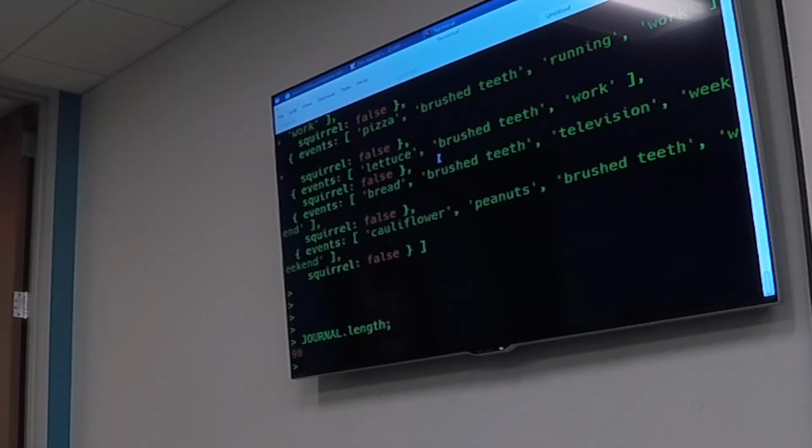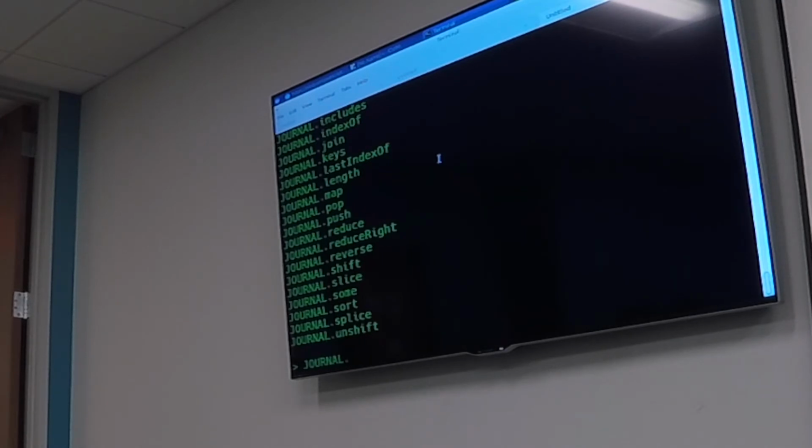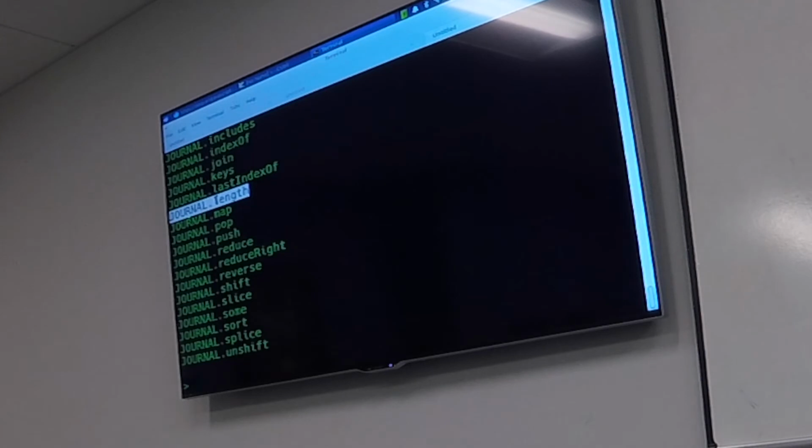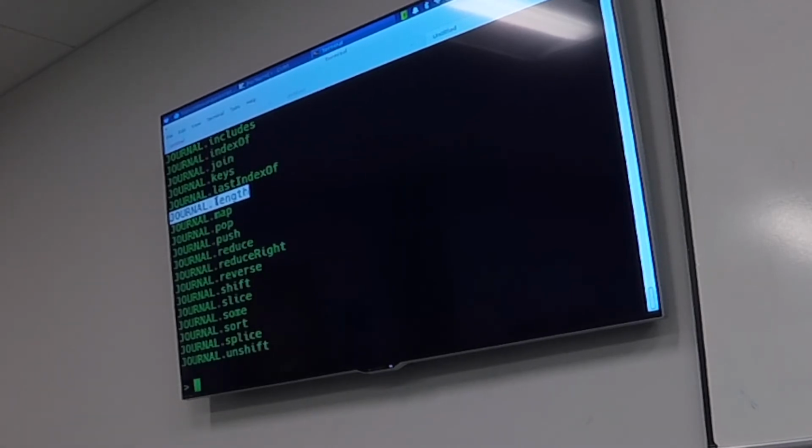Like I said, if you want to know what you can do with journal, type journal, and then just slam on tab, and you're going to get a whole list of things. You'll see there's our length. That's one of the things I want us all to learn, this tab slamming. Would you ever call the array elements elements? That's a great name. So you have 90 elements in that journal array, where each one of those elements is an object with 2 key value pairs: one representing the events, one representing the squirreliness.